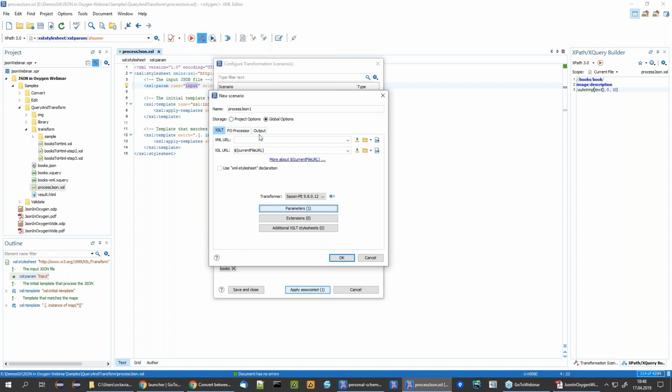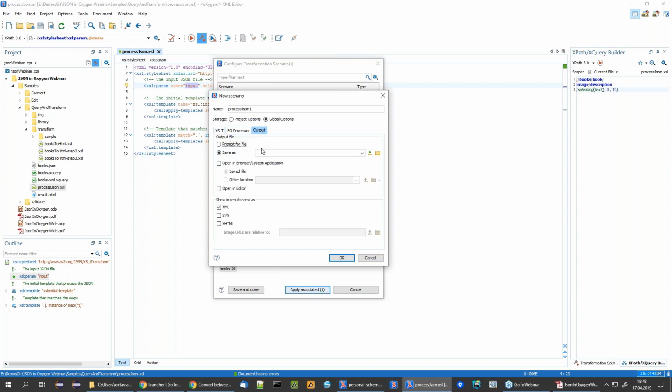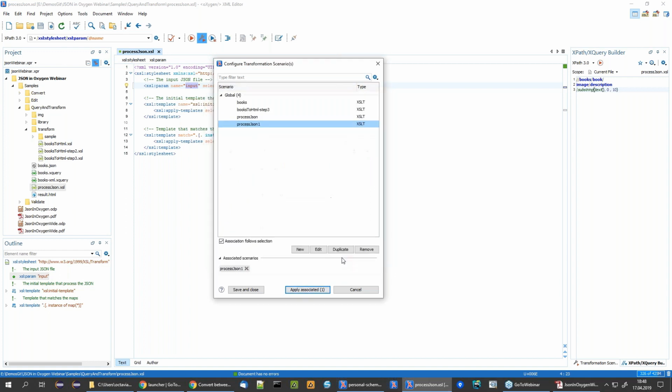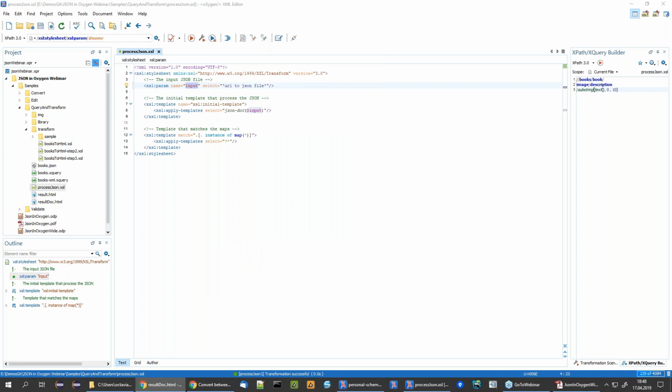Then I'll press OK. And as a result, let's say I want to generate an HTML file, and I will say result document.html, and I will open in the system application, and then click OK, and I can apply this transformation scenario.